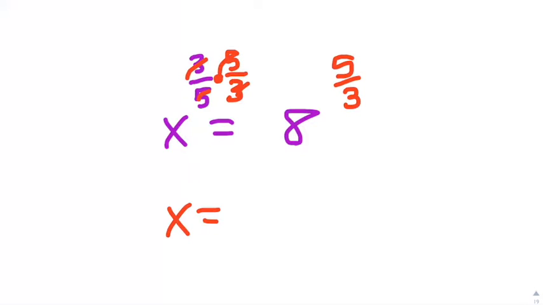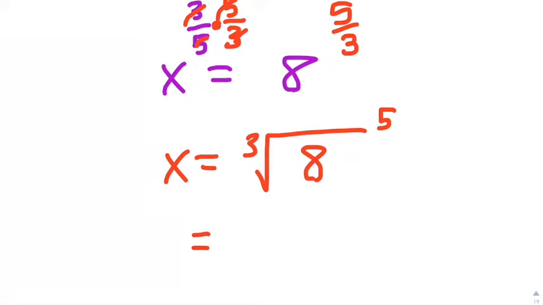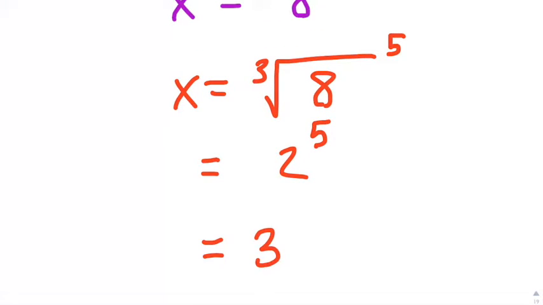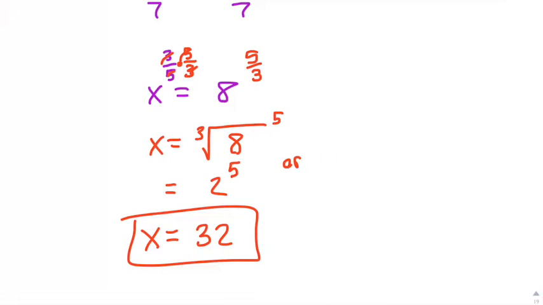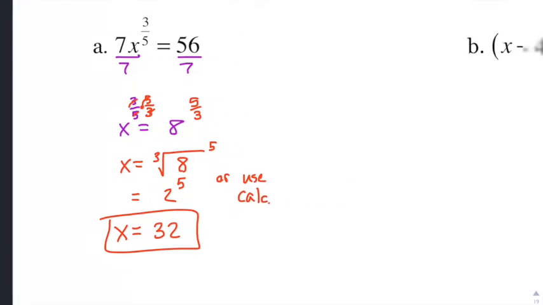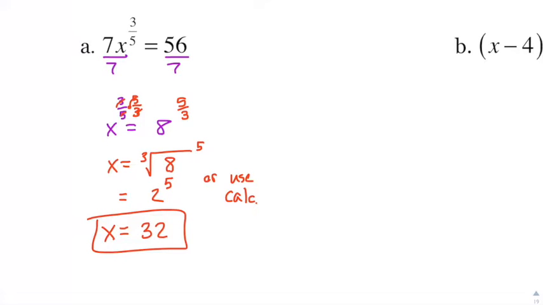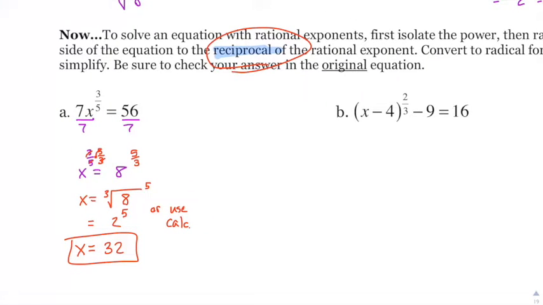A couple of ways you can do this. You can literally type that into your calculator the exact way it looks, 8 raised to the fraction 5/3, and then solve it. But also we can convert it, like say we didn't have a calculator. We could do the cube root of 8 first and then raise that to the 5th power. The cube root of 8 would be 2. And then 2 to the 5th power, I believe that's 32. And that would be your answer. Or you can use your calculator. Just make sure you raise it to the actual fraction. So that's all you do: raise everything to the reciprocal.